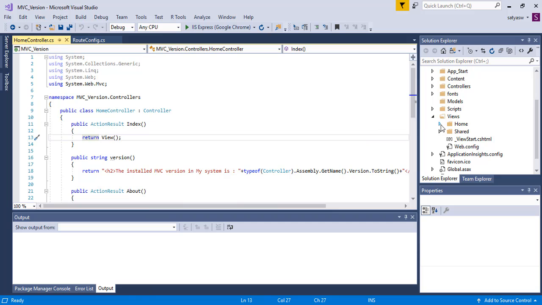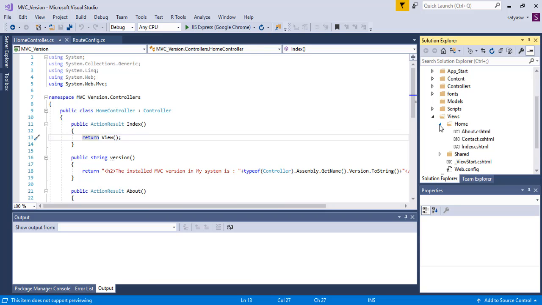So it will be the same name for the view as in the controller action method inside the same controller. So inside Views you can create Home. By default it will be created as Home, under the Home folder you will see the Index.cshtml.